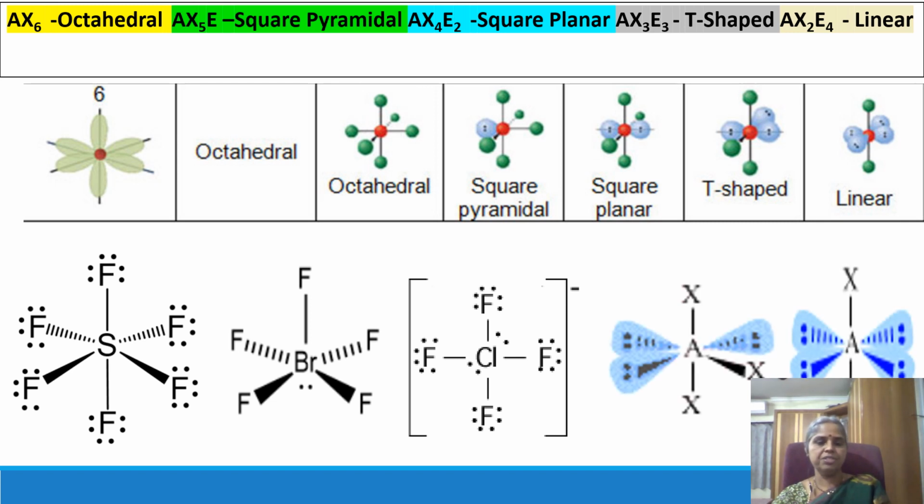You can see SF6 is a regular octahedral with an octahedral bond angle of 90 degrees. Except for fluorine, sulfur, fluorine in the axial positions, which is 180 degrees, all the rest of the FSF bond angles are 90. You can see here this is a square pyramid, because there is one lone pair on bromine. This is a square pyramidal geometry. You can see here this is square planar. Chlorine is having two lone pairs. These are the other two indicative examples, with no examples given, only shown with A and X.